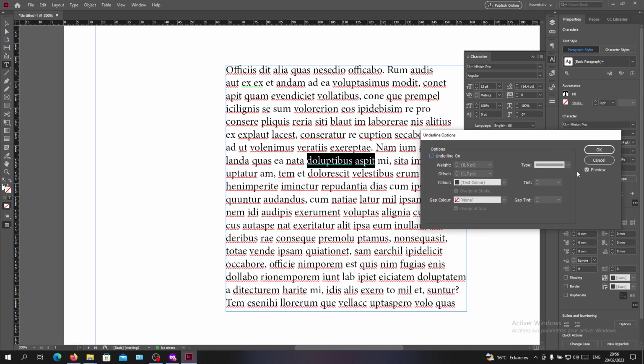And now make sure that you check in preview and click on underline on, and now you can search the color of your underline. So let's make it magenta for example, and now you can add the weight of your highlight and just decrease the offset so it will be in the middle of your highlight. So I'm going to add a little bit of offset, and I want my highlight to be like this. You can do it however you want in your text.